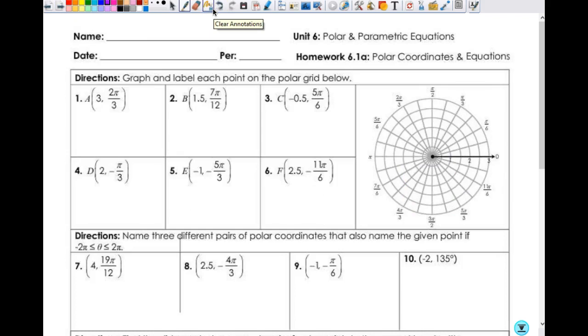Okay, on the assignment, I want you to look at number 2. Tell me what freaks you out a little bit about number 2. 7 pi over 12. And oh my gosh, it is not a mistake. Okay, so 7 pi over 12 is a little bit more than pi over 2, and that's good. If we're talking about this, we would talk about our pi thirds angles and our pi sixths angles, right? So we also have pi 12ths angles. Pi 12ths is how much of pi sixths? Half. So if this is pi over 6, that means this is pi over 12. Do you agree with that?